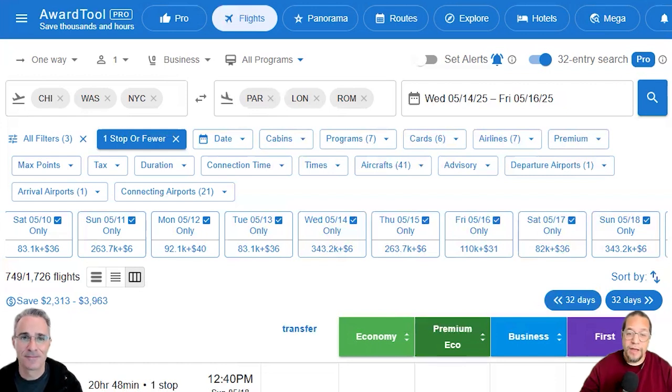This is so useful, particularly for me as a family traveler, because finding four seats can be challenging. And so a lot of times I'm limited to, okay, well, where can I find four seats? And so being able to change it up, like Greg just said, is just broadly useful for me on most of my award searches. Yep.